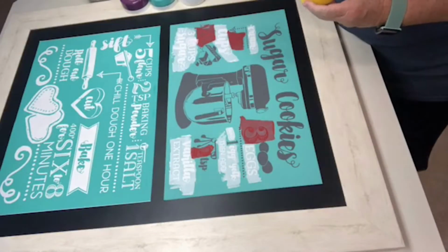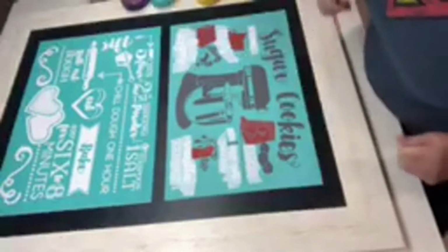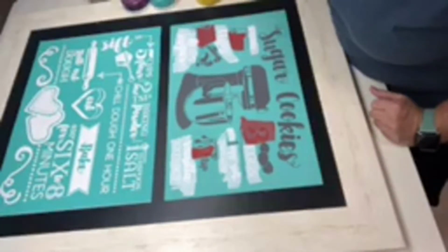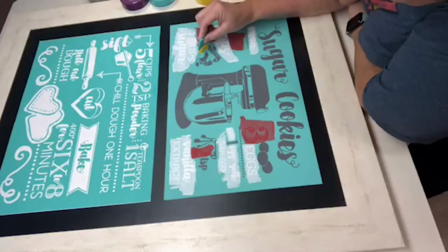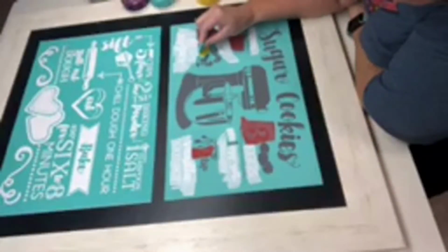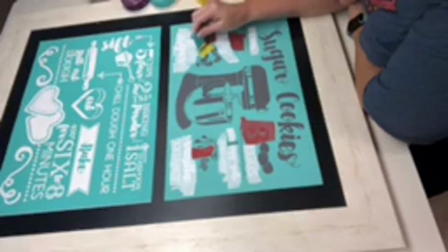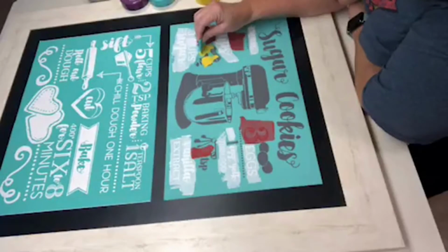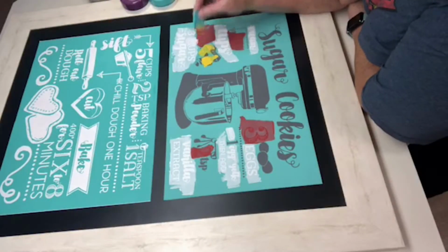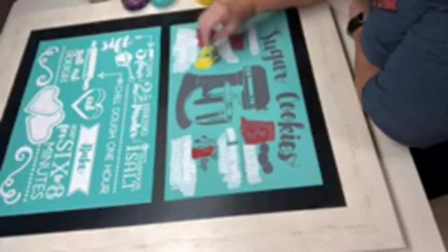Okay, I'm gonna set this aside so I don't. Maybe I should have been sitting for most of this. I don't know if that would have worked any better. These are very close together, so it does make it a little more difficult. But I've only had a few oopsies so far, which is a miracle. Here we go.